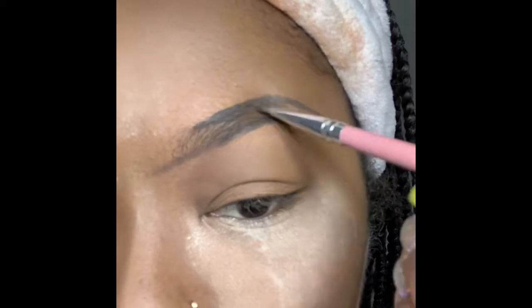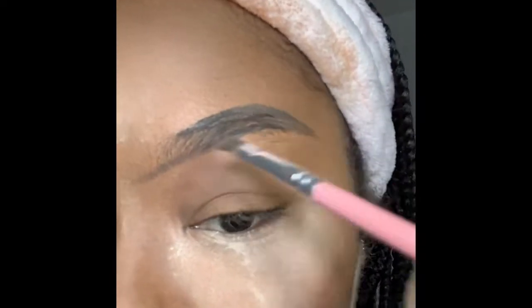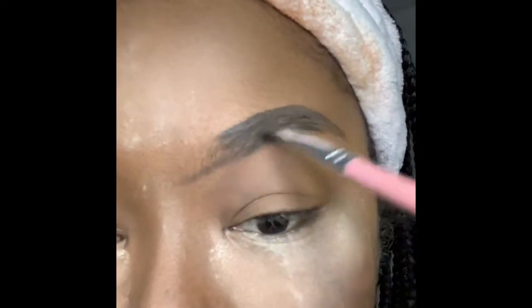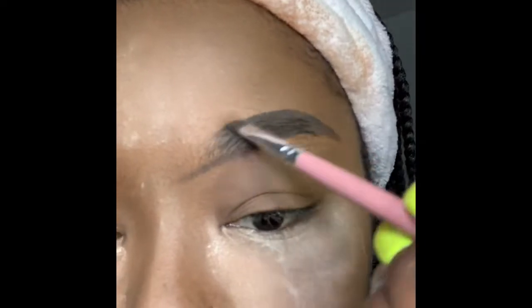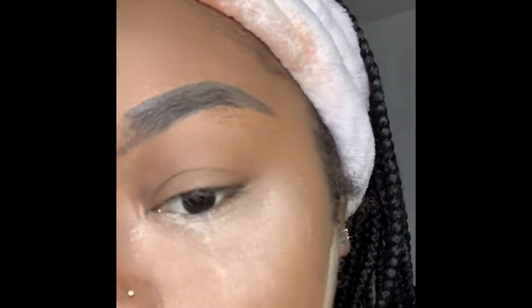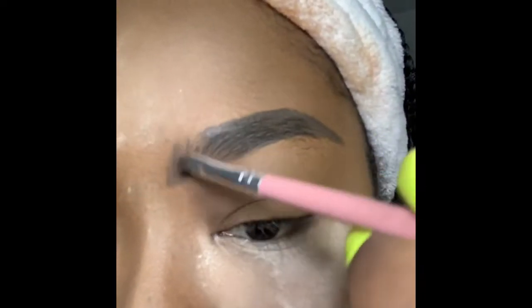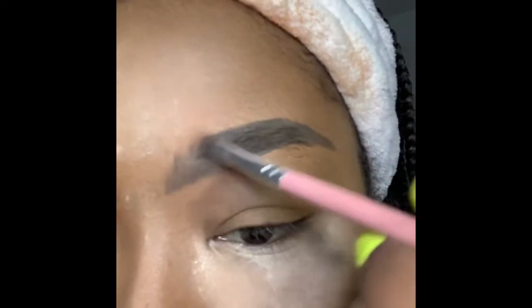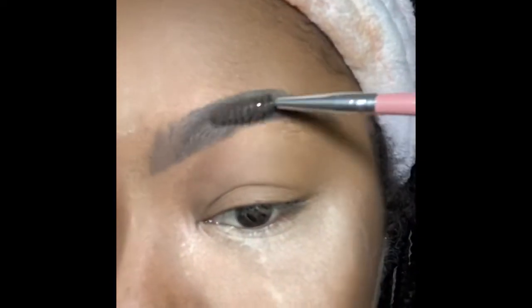But as you can see here, for one, I'm using the Anastasia Beverly Hills Dip Brow pomade in the shade dark brown. I'm just making the shape of my brows that I desire. I've been doing brows for a really long time, y'all. Like, if you knew me in high school, I'm literally a brow veteran. So I can do brows in my sleep at this point.